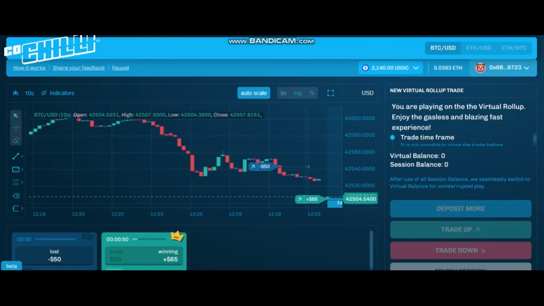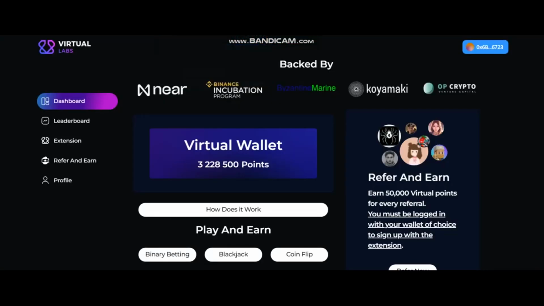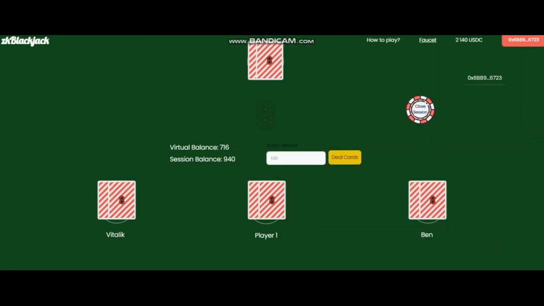Press here, heads or tails. Here I choose, for example, tails. Here the eagle fell, I won $10 virtual. And so, friends, we fill the points in VRTL Labs. I advise going into these games every day. What do we do this for? For which we will get our virtual points in the future.